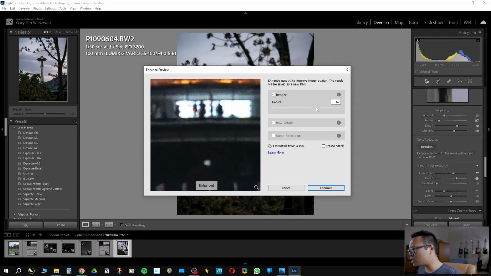I don't want to make it too clean, like let's say 80 or 90, because it will look a little bit unrealistic. It'll look not organic at all, and I want to reduce it to probably about 60 something. 59, let's make it round 60. And as you can see, it looks more natural. There's still lots of details going on, but the noise is not really offending anymore. So it says 4-minute waiting time for the AI processing, so we're just going to go ahead and press that right now.